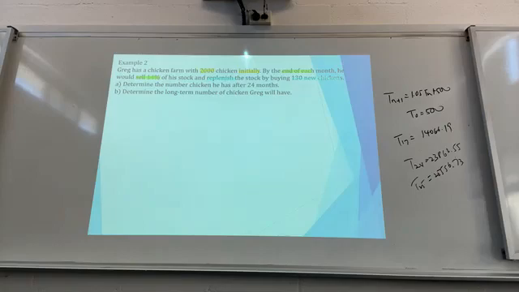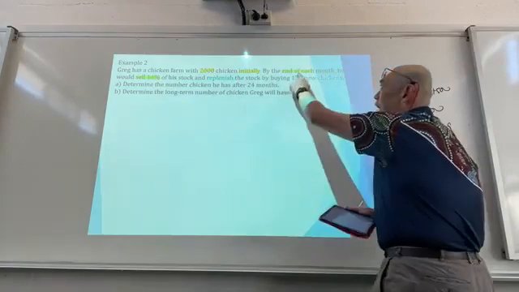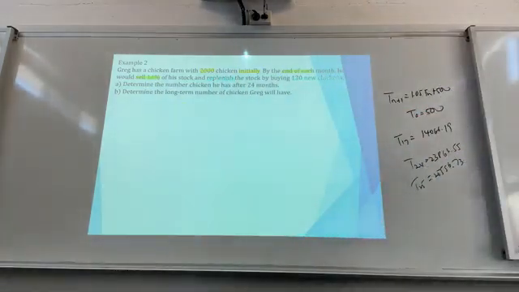And then end of each month, sell off 14%. I would suggest that you have a couple of highlighters, and you associate the numbers with those important words. Sell, 14%, end of the month. Replenish, adding 130 new chickens. Yeah? So you know that this again will be a T0 question. Correct?